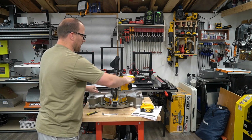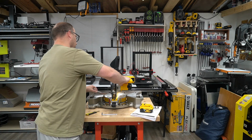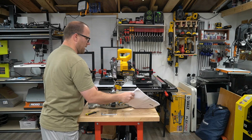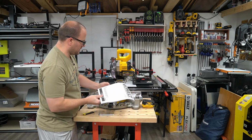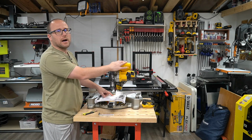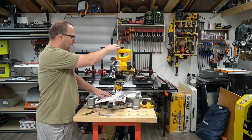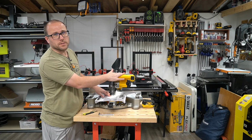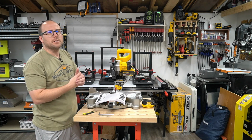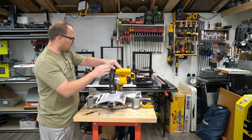So let's go ahead and try to turn it on. We have a light button right here. The light button gives us the shadow of the actual blade. I like that a lot better than a laser, because the shadow of the blade, you can't get any more precise than that. And if you bang the laser somehow and get it out of alignment, you don't have to worry about any of that stuff.